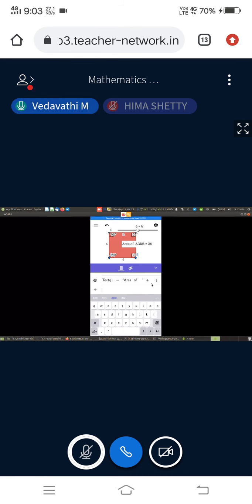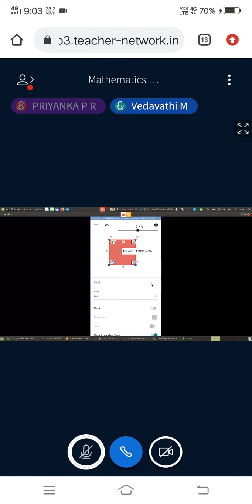So I'll write down what I'm supposed to write: Construction of square using slider. Yes? So I'll just show that. Basically it will be hidden.